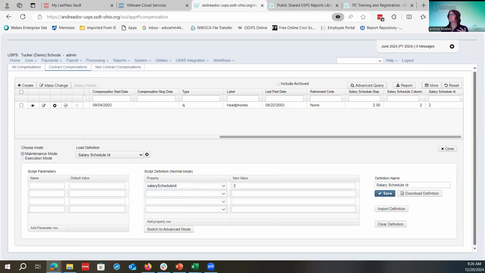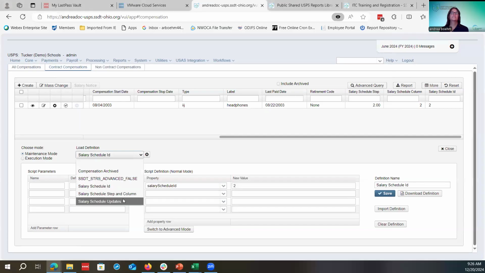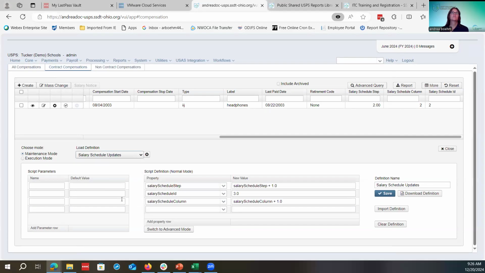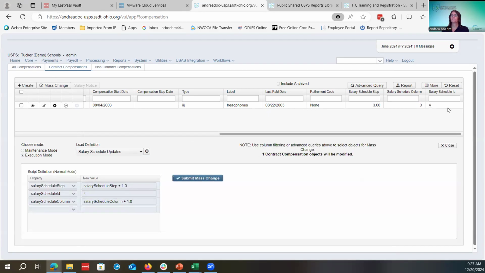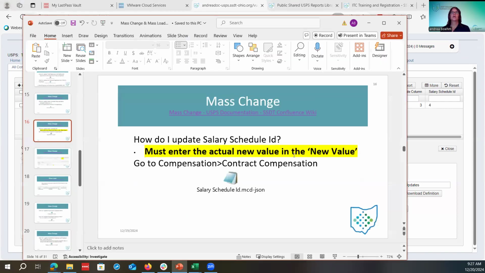I want just so you remind yourself that there is a way you can do all 3 at once. I think it's this one. Yeah, I have it here, but you have to remember, if you're doing one employee, not everybody's probably gonna be on the same ID. Maybe they will be. If they are on the same ID, then you can do it this way. If they're on 3 and you have 20 employees going to 4 in one step, then you can just change that to 4 and submit it, and it updates it. But if not, then you have to do it separately. Okay. So hopefully that's not too confusing. But I did put that in the PowerPoint that this ID has to be the new value.